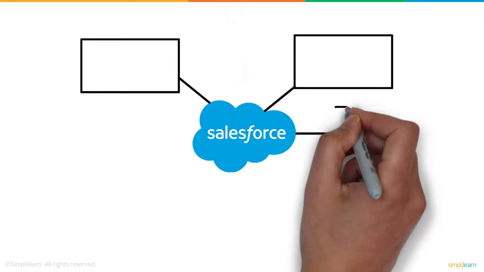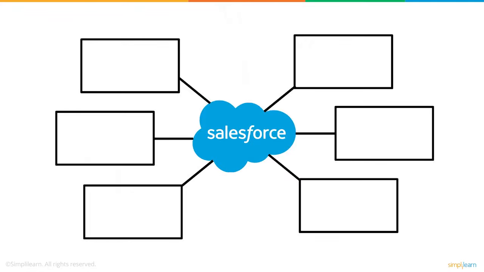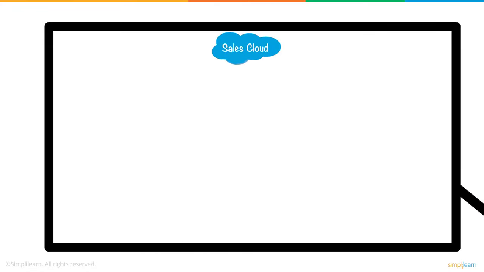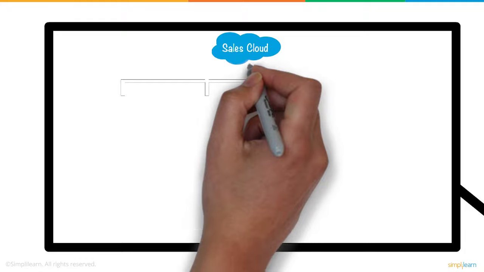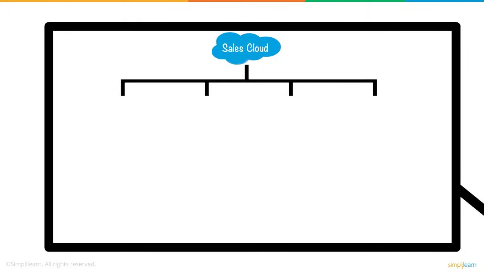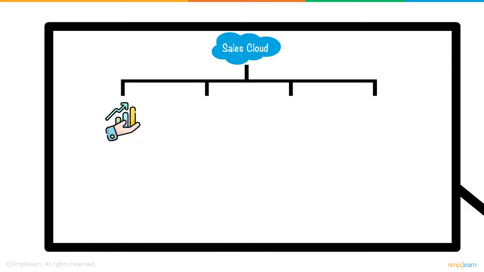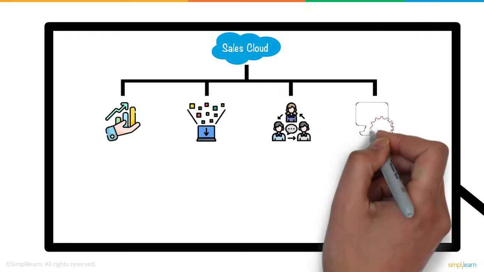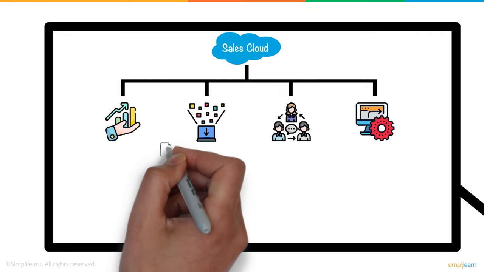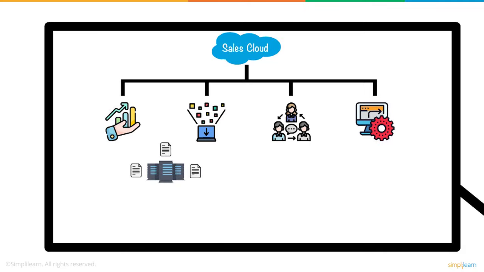There are six major types of clouds offered by Salesforce. The first is the Salesforce Sales Cloud. Their first and most popular product, the Salesforce Sales Cloud, is software that helps businesses sell better and quicker by centralizing customer details, recording interactions, facilitating cross-team communication, and automating different processes. It centralizes your customer and client information and makes sales teams more effective.